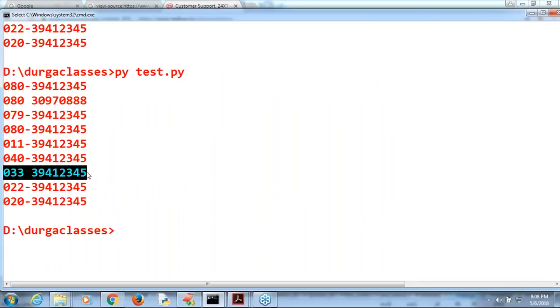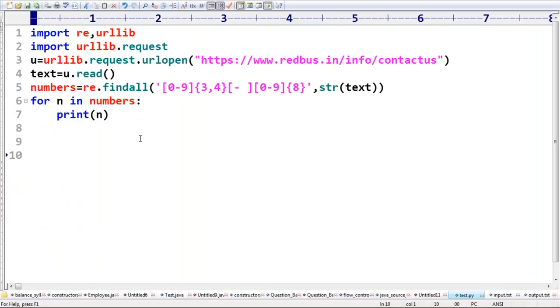Yes, if you make some small change, here also one more number is covered, even though the hyphen symbol is not there. Like this, you can change the regular expression accordingly, and then the corresponding output comes by default.